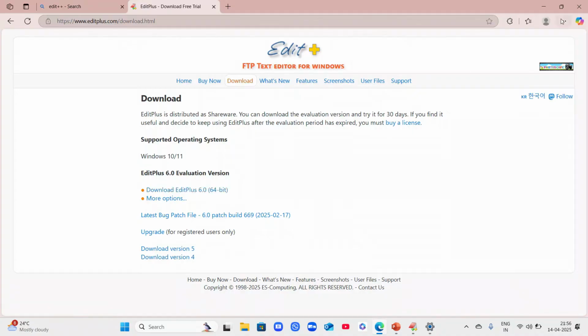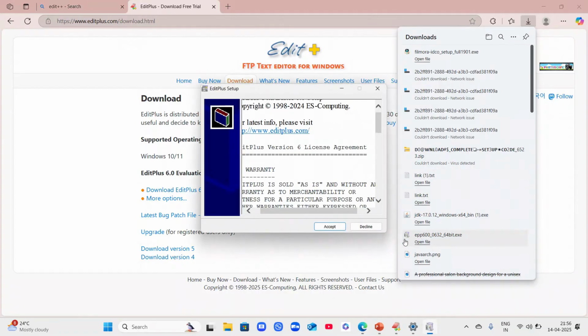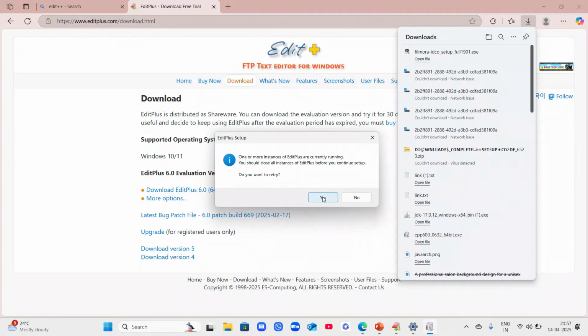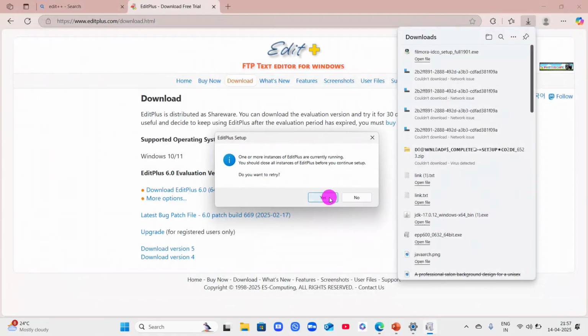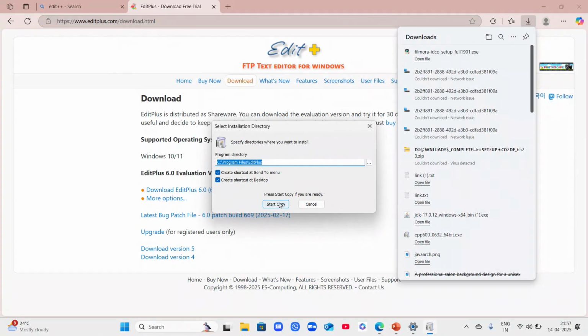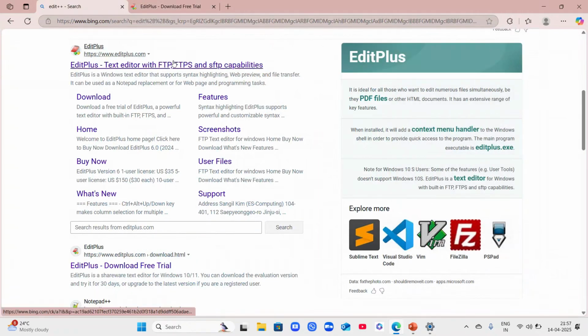After downloading, you are going to get it in the downloads. Here this is my Edit++. Click on accept, then go to next. Then it will ask whether you want to reinstall it. Here I have to give yes. Here I have opened the file, that is why it is giving that particular error. So I'll retry it, then give copy file. I am reinstalling it, that is why it is asking like this. It is hardly 2 MB, so you can easily install it. Then it is showing congratulations. It is successfully done. Next is your Java file. I have already downloaded it, so let me show you the Java file.